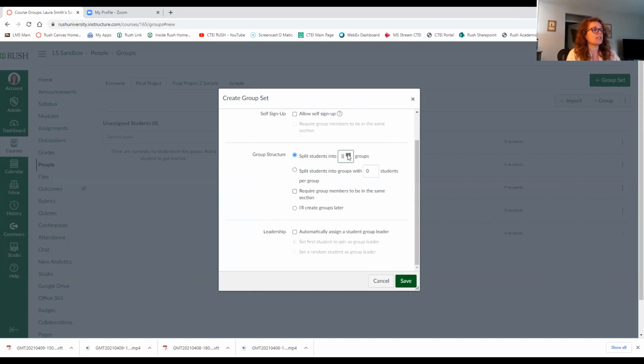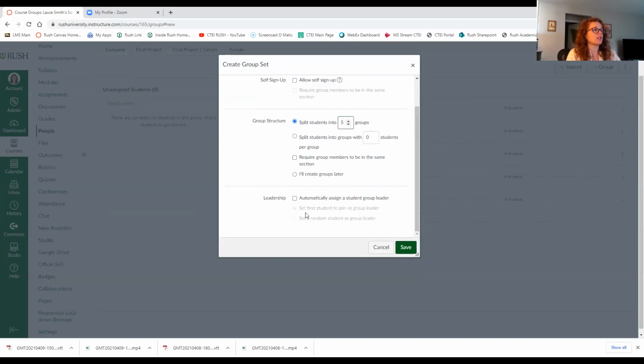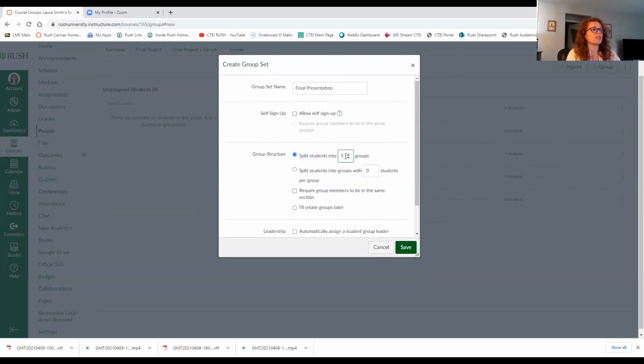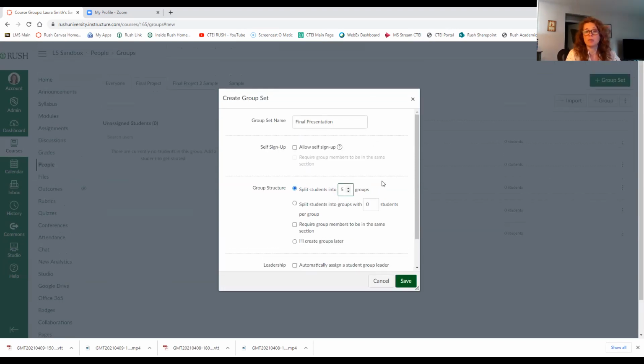And once you click into that, you can just set your number of groups that you want. And there are other functionalities here, which again, the workshop next week will go into. But I'm just going to let Canvas automatically create my 5 groups so that we can sync a group discussion to those pre-existing groups.